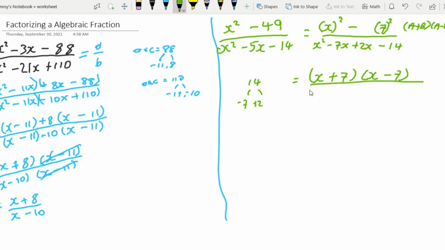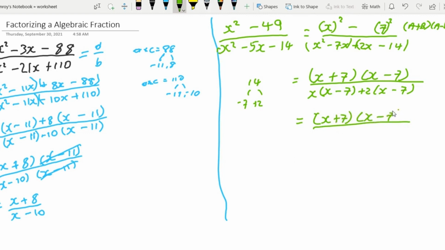Down at the bottom now, we're going to group from here, right? And we see, factorizing our x, x minus 7, and we're starting to see x minus 7 coming out, right? 2, 7, 14. So hence we can keep one of the brackets and put this term outside the bracket. So we have at the top x plus 7, bracket x minus 7.